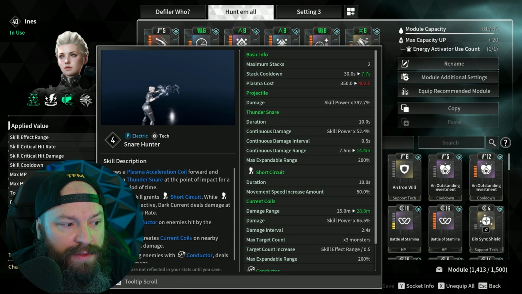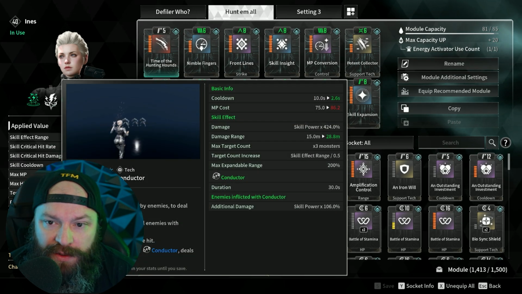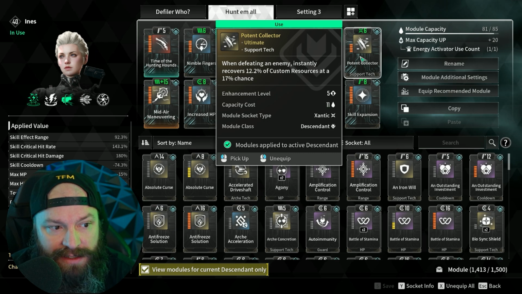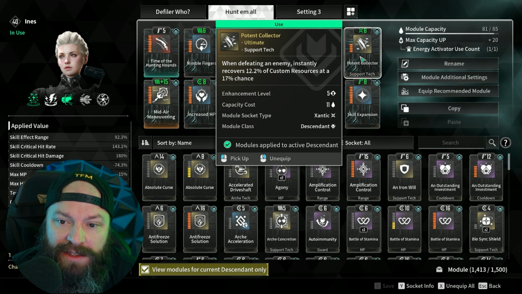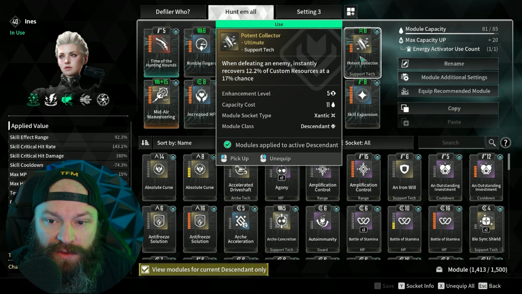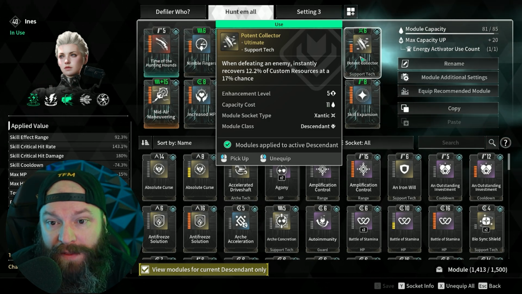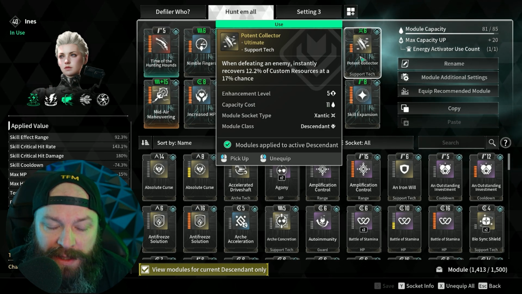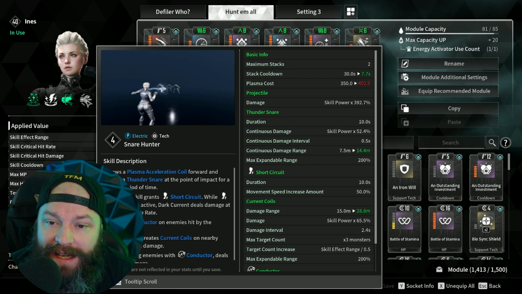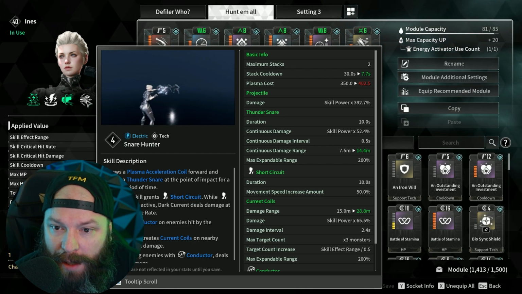So you want to have access to as much of this resource as possible. Your skill 1 and 2 use MP, and your skill 3 and 4 use this secondary, this custom resource. So what Potent Collector does for you is it just gives you a much better way. You by default do accumulate this resource, but it is a lot slower than it is with Potent Collector. Potent Collector actually speeds this up a lot, and it means that you pretty much have Snare Hunter available at all times, which is super useful, and you absolutely want to do that.